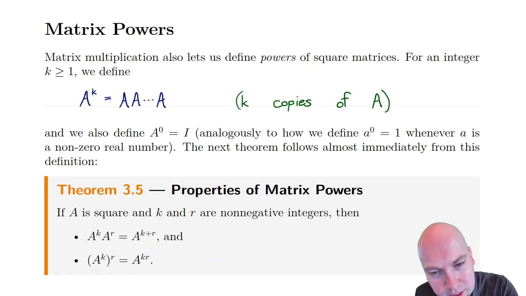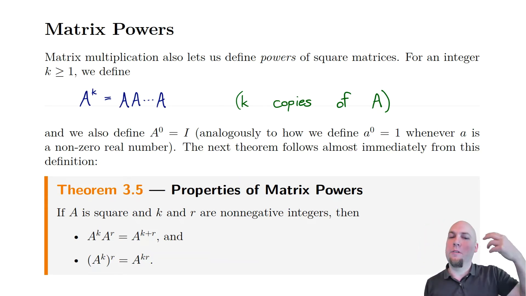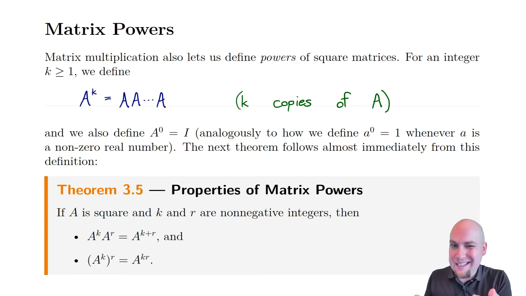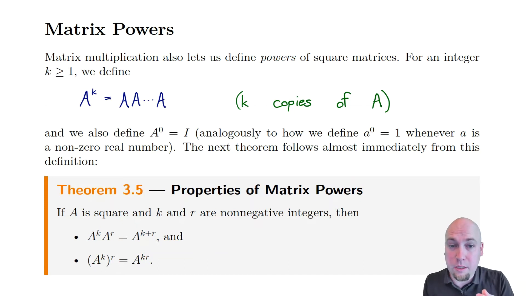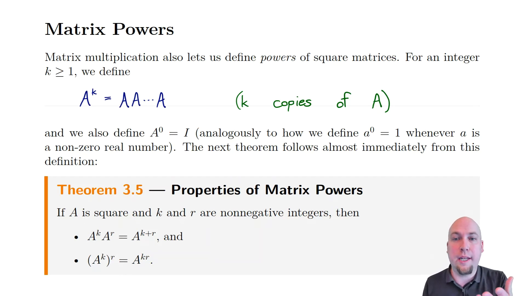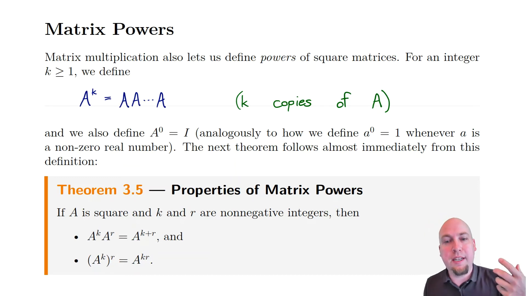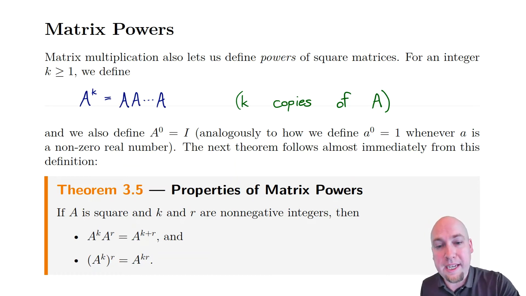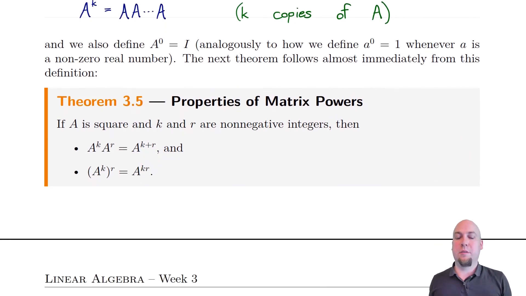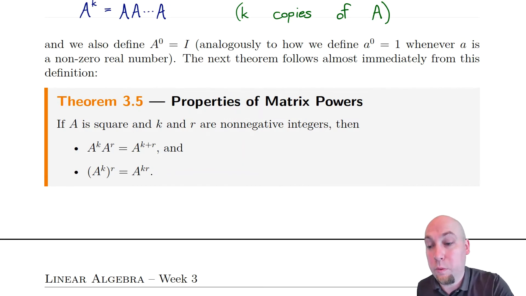One slight thing you have to be a little careful about is we define A to the power of 0 to be the identity matrix. There are two reasons for this. One is to be an analogy with real numbers — for real numbers, x to the power of 0 is 1. We think of the identity matrix as our matrix version of the number 1: it's the matrix that when you multiply with it, it doesn't change anything. Another reason is so that we have nice properties of matrix exponentiation.